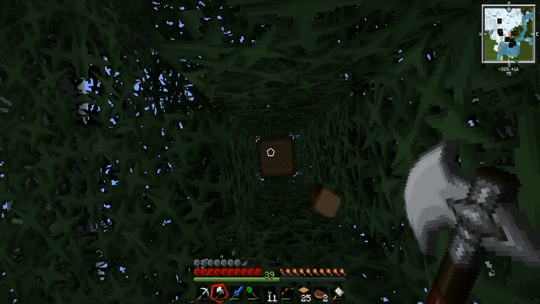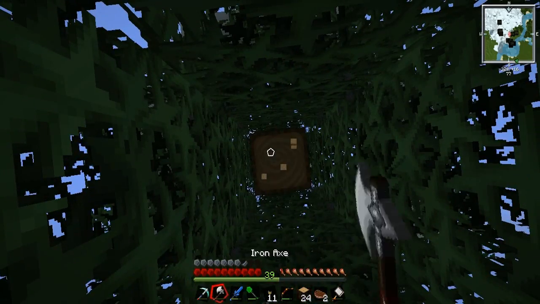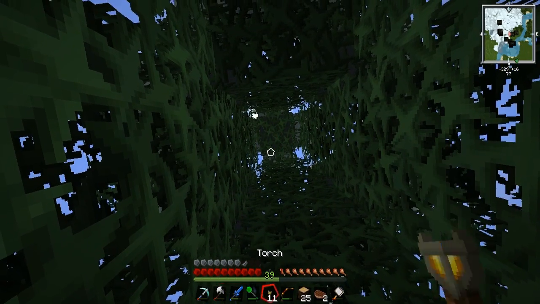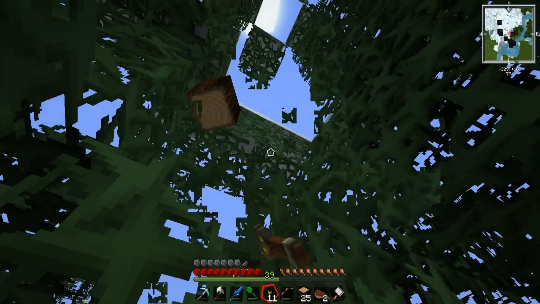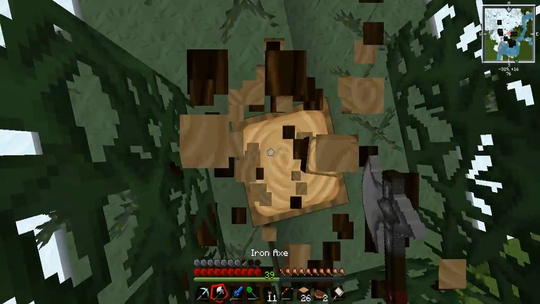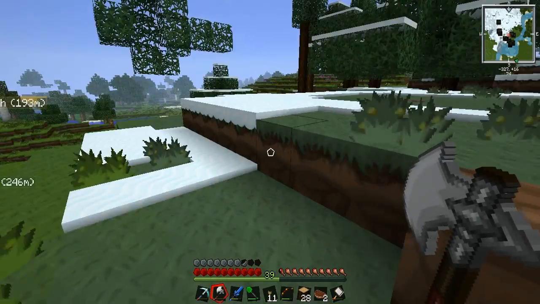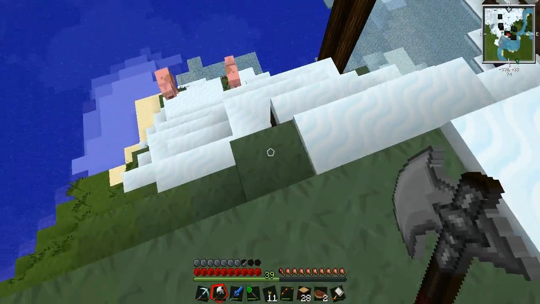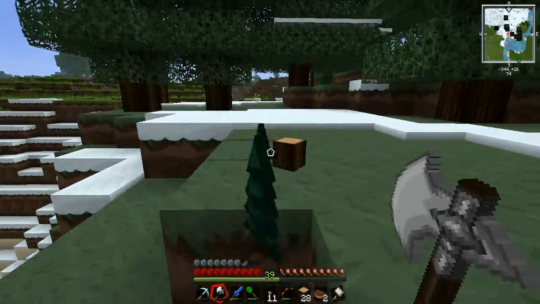Okay. Oh, that was a sapling down there. Excellent. Wait, I think, yeah, the wood is right there. Perfect. Okay, how many do I have? I have one. Oh, there's a sapling that just fell over here. Some over here. Boom.